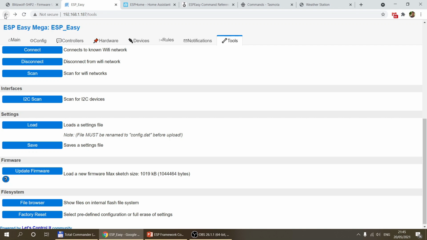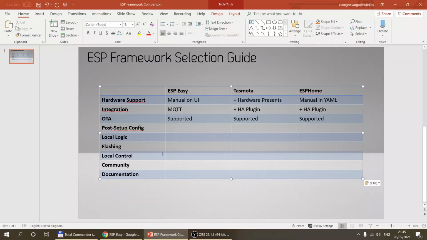The main thing is that, let's say you choose either ESPHome, ESP Easy, or Tasmota, and then you build your final hardware, and maybe it's up in the attic, or behind your wall switch. If you need to update the firmware, you can just do it over the air. You don't have to take the device out and plug it into the USB. So all three of the systems support that.